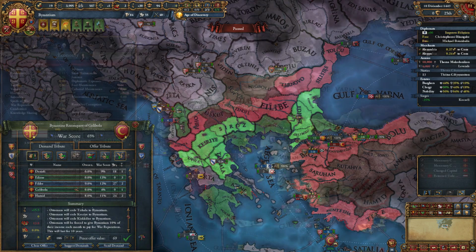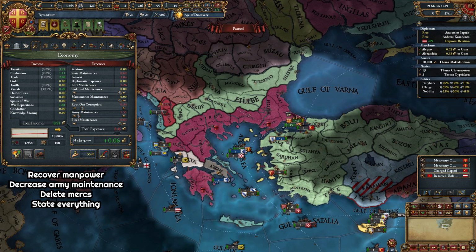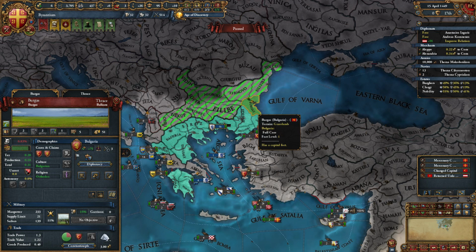And that's really it. The Ottomans are broken for good. They will try to expand a bit into Turkish beyliks, or they might even get attacked by Mamluks here. In the meantime, you can recover the manpower and economy a bit, mothball all forts, decrease army maintenance, state everything, and wait till the truce is over. You should also release Bulgaria, as they have a lot of course on Ottomans and will make the next war easier. This strategy really is foolproof.